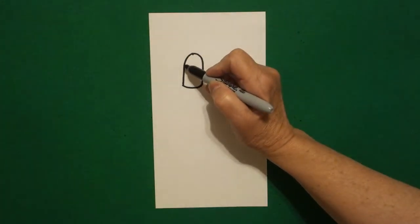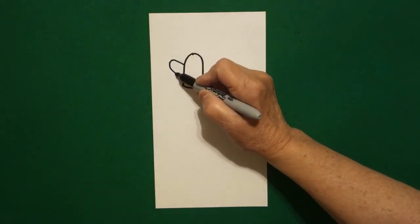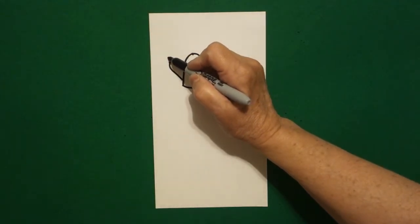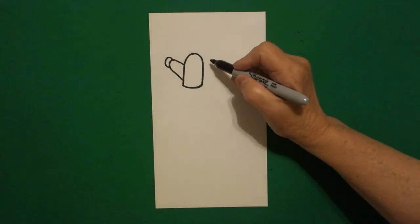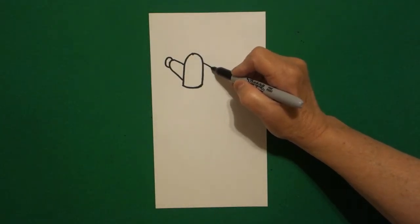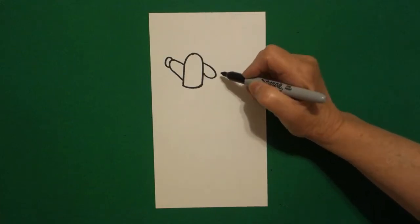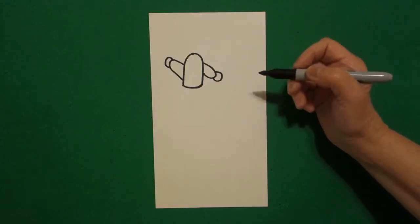On the left-hand side, I'm going to draw curved line out, in, connect, and right at the end, I'm going to draw another little curved line. I come on the right, and I'm going to draw curved line out, in, connect, and right at this end, I'm going to draw another little curved line.